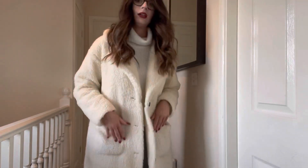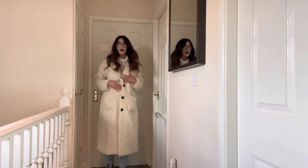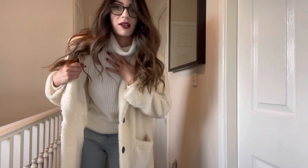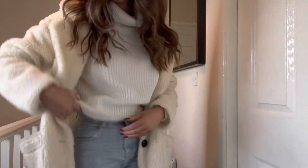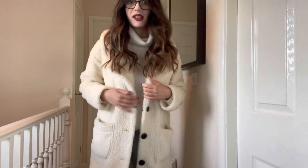It's really really long, all the way down. I just threw it on today. For reference I've also got a roll neck jumper on which I've had for a long time - I don't know where it's from - and I just have some mum jeans on and black and white Vans, which I basically live in.